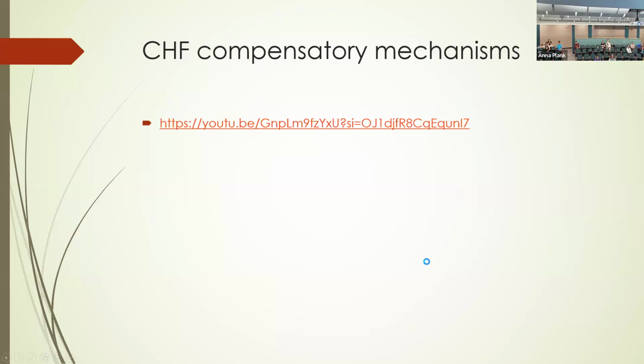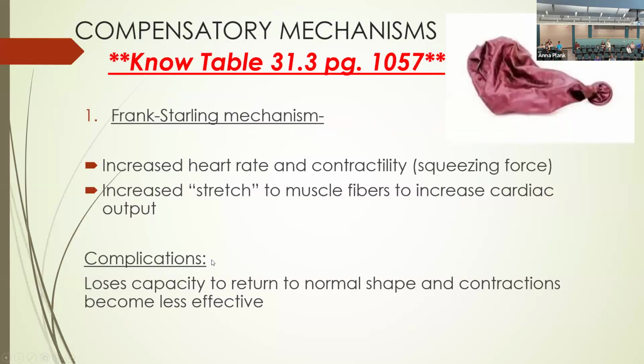So a quick view of what we are talking about with these compensatory mechanisms in that video. Some of them are in the heart, but some of them also have to do with the kidney itself. And we know that those tie together, especially when we're looking at our medications for CHF and for high blood pressure, they're all tied together.